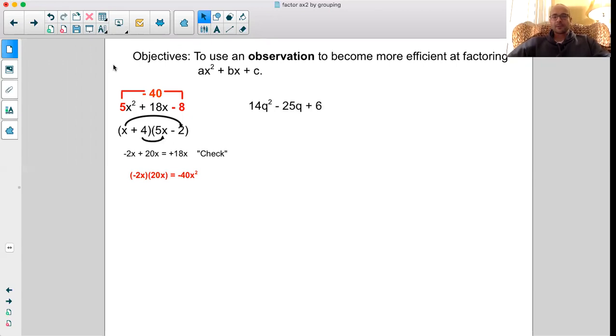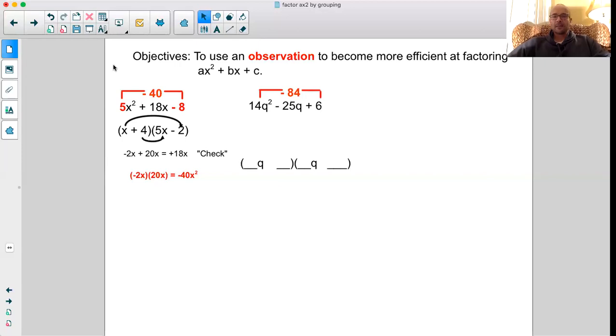So let's imagine what this would have looked like in another example we saw before. We saw this one in guess and check, and it was a very long guess and check. We did not take advantage of the fact that this product of the first term and the last term could have been helpful. Right now I'm just stripping it out and looking at the numbers. We didn't know that at the time.